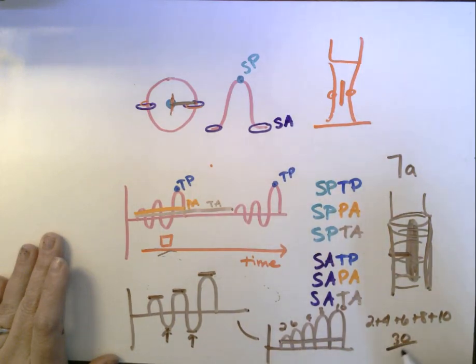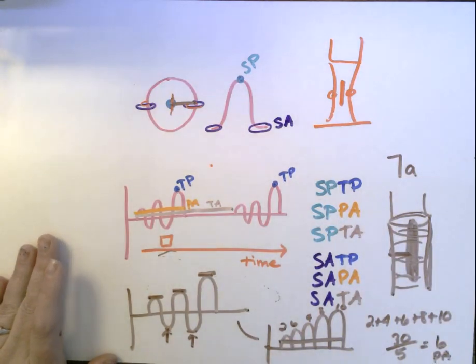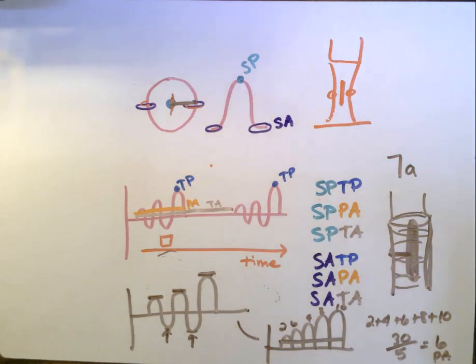Divide that by 5. And then our pulse average would equal 6, because we are averaging the intensities across the duration of the pulse only. So that might help you understand how we're getting those averages. We're kind of looking at the intensities. Remember, intensity is directly related to the amplitude. We can see the amplitudes are increasing here.